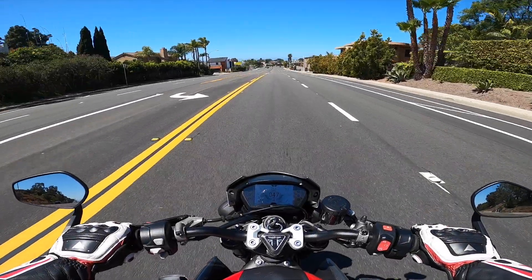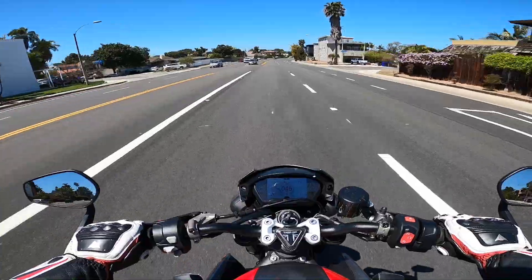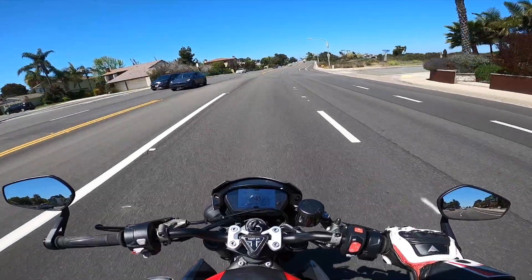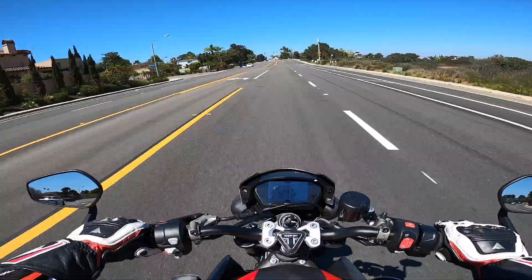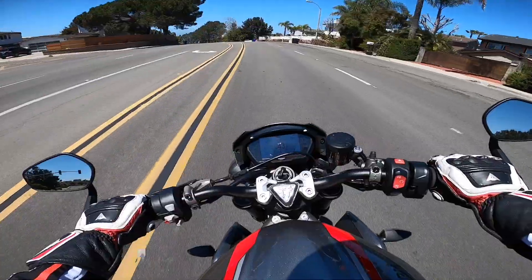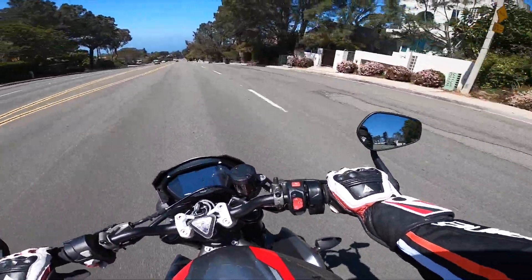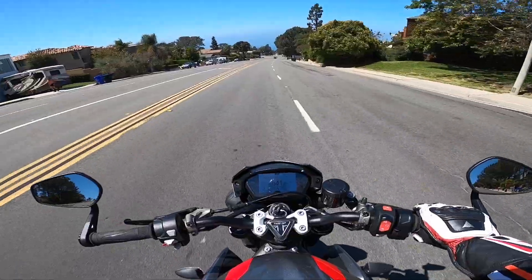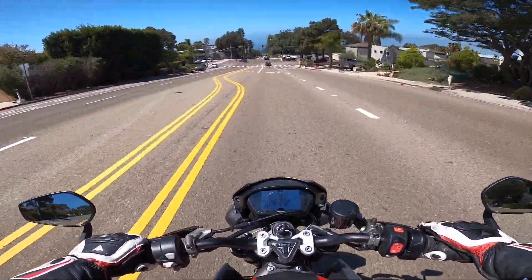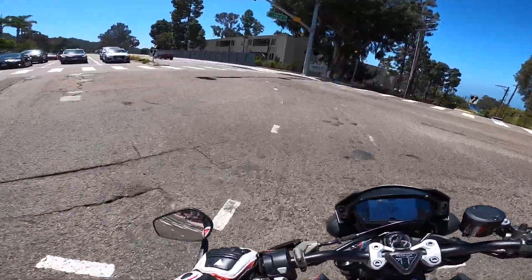I think the top speed on this motorcycle is under 150 miles an hour, and if my memory serves me correctly, I took it all the way up to 147 miles an hour. But anywhere between 120 to its top speed, it's kind of sluggish and gets there pretty slowly. I was getting passed by 600-class motorcycles, and it all has to do with the aero. I think if you had fairing on this motorcycle — or the Daytona, because that's where this motorcycle came from — it would get there a lot faster. But passing power at higher or lower RPMs is not something that this motorcycle has any issues with.